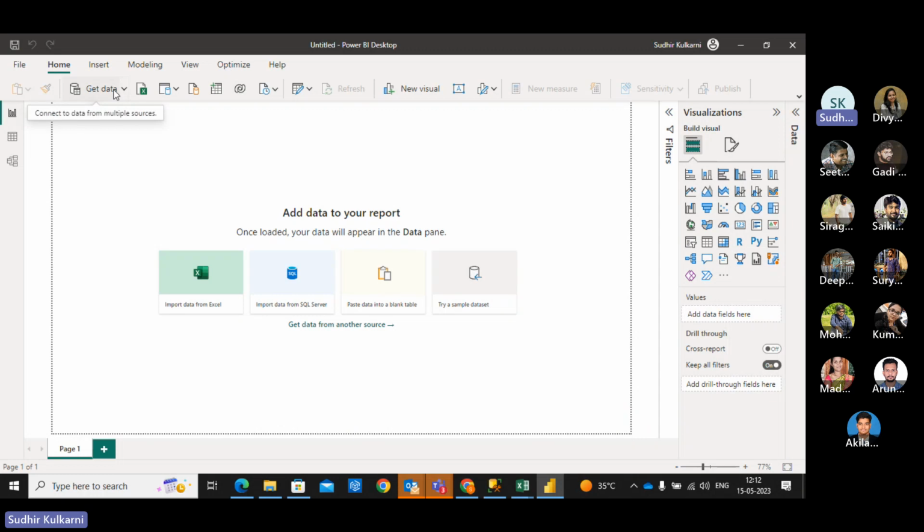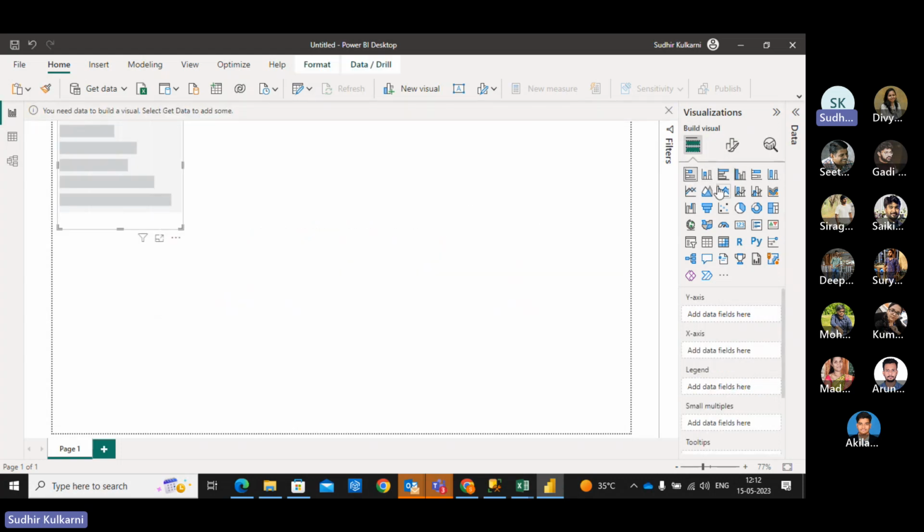Before going ahead, I will explain the components of Power BI. These are the three major components. One is the report. A report means this page. Anything you develop on this page comes under the report. If you push any visual from here, it will come onto this page.